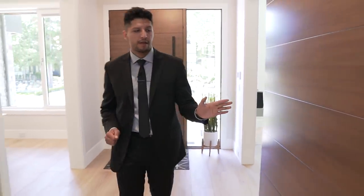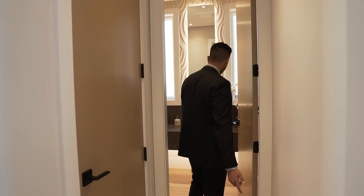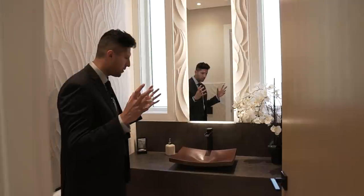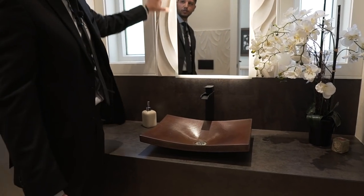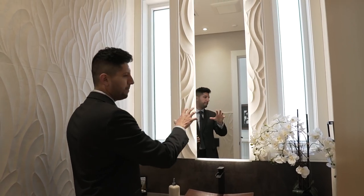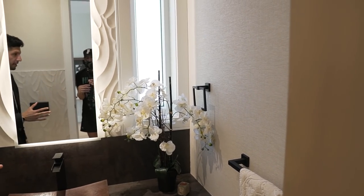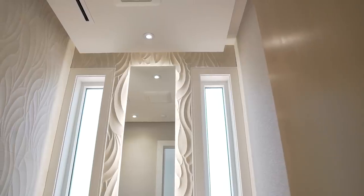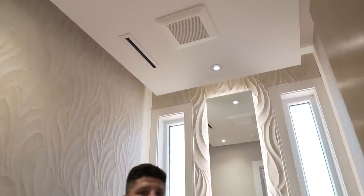As soon as you walk into the powder room, you'll notice the lights turn on automatically via a motion sensor. There's a copper sink, a black faucet, and textured tiles on the back. The mirror is pulled away from the tiles with an LED light behind it. On one side we have wallpaper, and on the ceiling there's actually a drop ceiling — rare to see in a powder room, but a great choice.